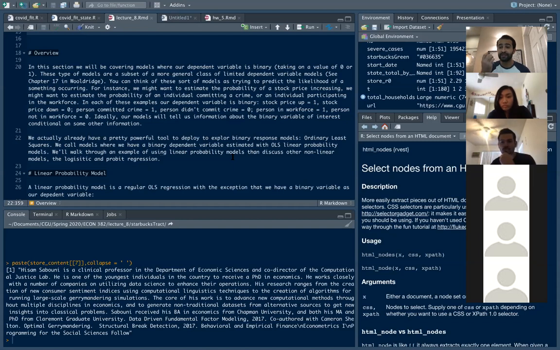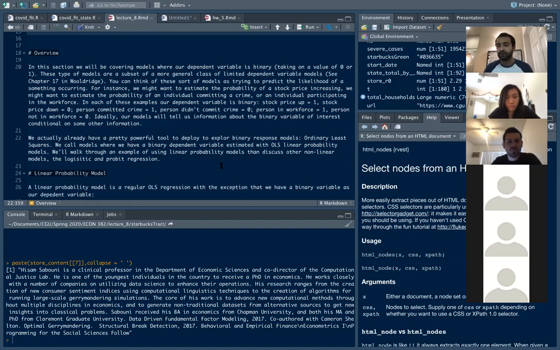Okay, so when your dependent variable, the y, the thing you're trying to explain, is a 0 or 1, we call that a linear probability model, if you're just using OLS. Okay, ordinary least squares is not the only way to estimate these sort of models. You can use ordinary least squares to estimate a 0 or 1 outcome variable.